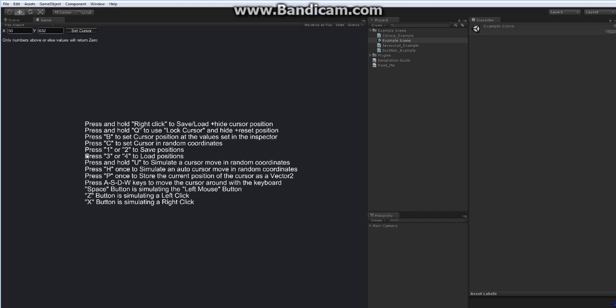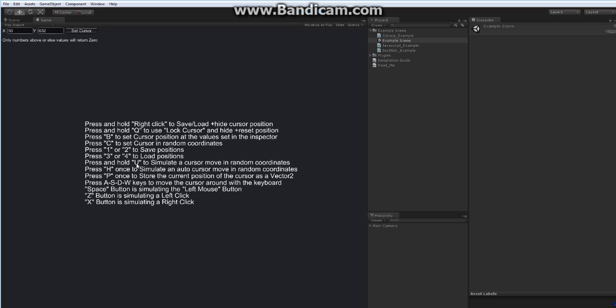And next thing is the save and load function. Let's say by pressing 1 here and 2 here, these coordinates will be recorded, and by the time I press 3, the cursor will go to the saved position 1, and by the time I press 4, the cursor will go to the saved position 2. Let's see that. Pressing 3, pressing 4. It's useful. I know you may want to change that or whatever, but it's useful.